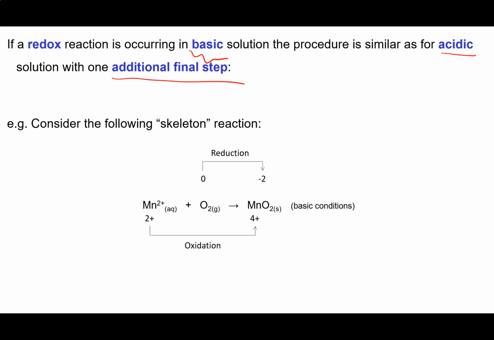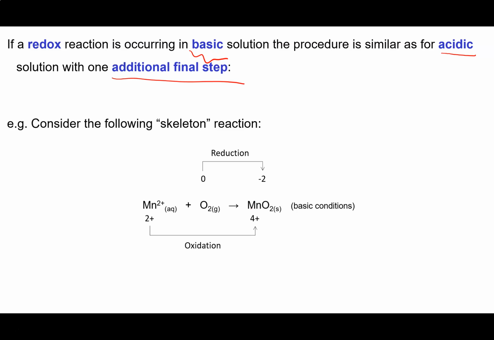Alrighty, so it doesn't look too bad, and then it says basic conditions, and you're kind of like, ugh, that is kind of awful. Some people would say, well, this already balances, right? 1 manganese, 2 oxygens, 1 manganese, 2 oxygens. But you'd be totally wrong, because the total charge on the left is +2, and the total charge on the right is 0. So don't be fooled into thinking that it's already balanced. It's not balanced if the charges are not the same on both sides.